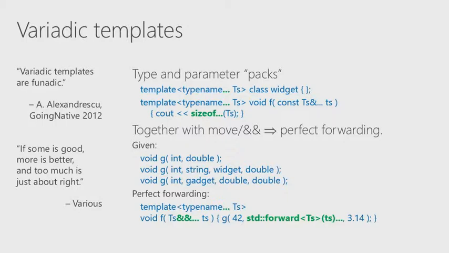Here's a great idiom. Take a variable number of template arguments, which you then use to take a variable number of differently typed, potentially, function arguments, and then just use std::forward with the syntax shown here to pass them along. The nice thing about this is not only are the types accurate and you just pass them through, but even the R-value or L-valuedness, the temporary or namedness of the object, will get passed right through. Again, one of those features that makes C++ code screaming fast by avoiding paying extra overhead when you don't want to, and you can just forward what you get along to whoever is beneath you, the library that you're calling.